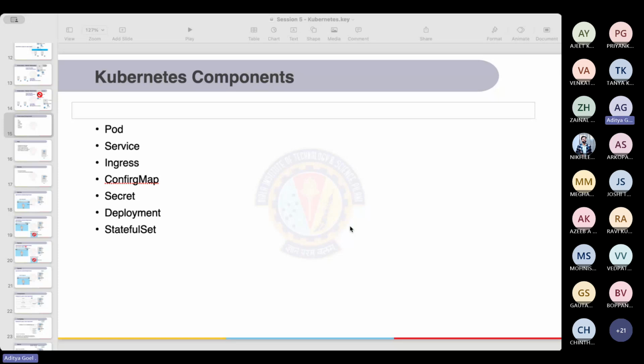Technically speaking, we suggest having one container per pod. But in reality, a pod is capable of hosting more than one container as well, theoretically. Okay. So that's what the pod is.